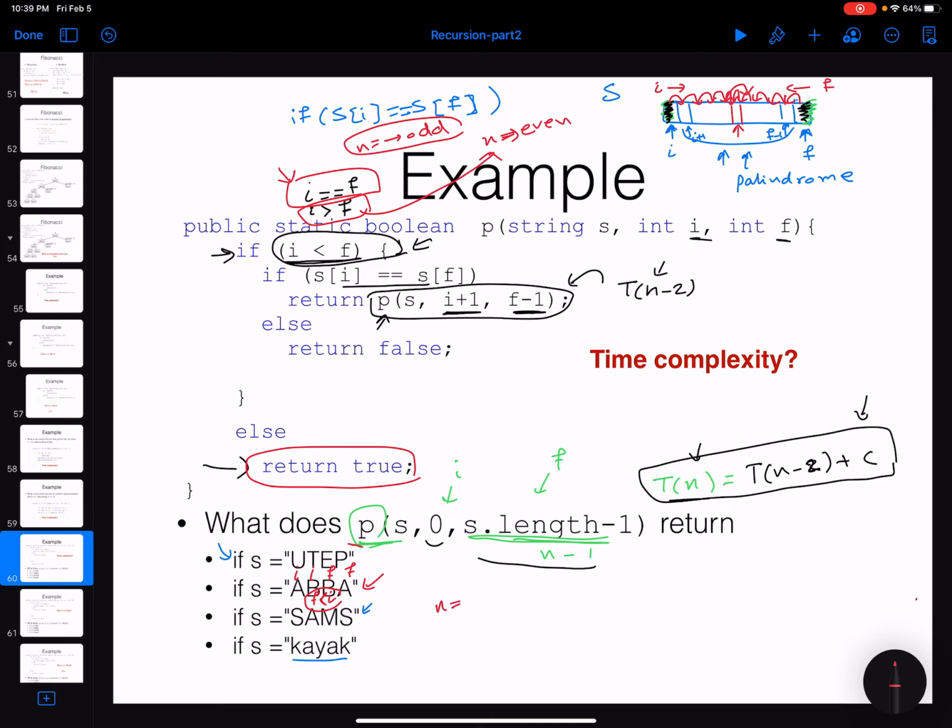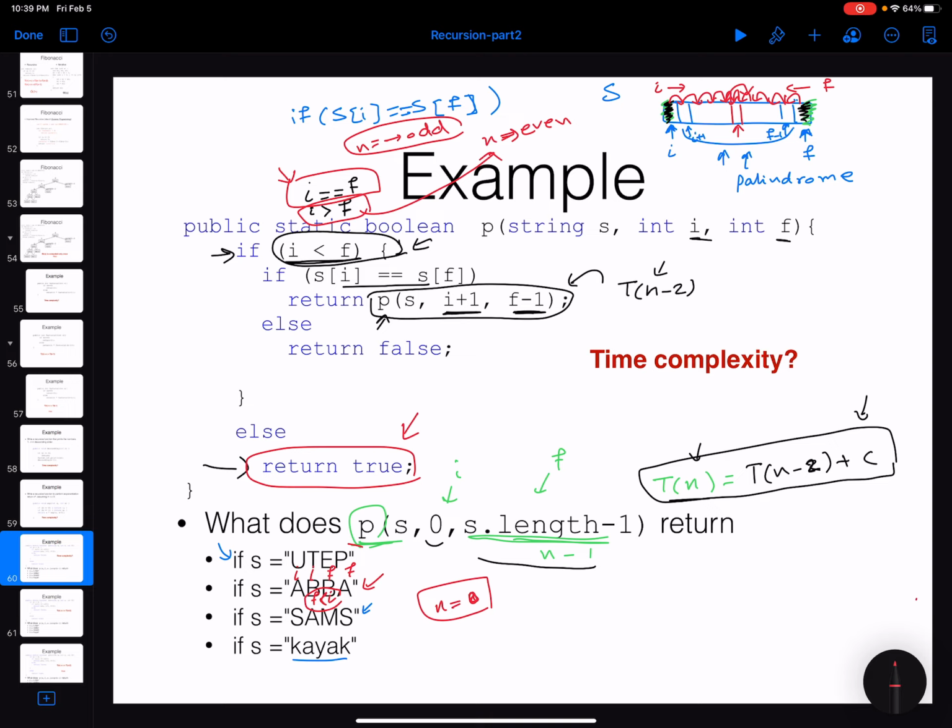That's going to say that, okay, no, the size is 0. If you don't have any character in your string, again, this is going to be the base case that is true, right? So a string of length 0 is a palindrome. So basically you just return true in that case as well.